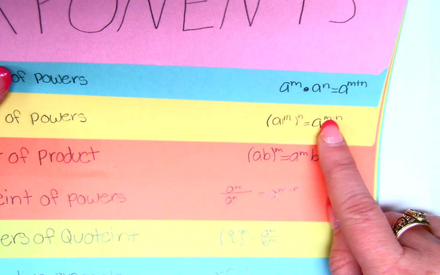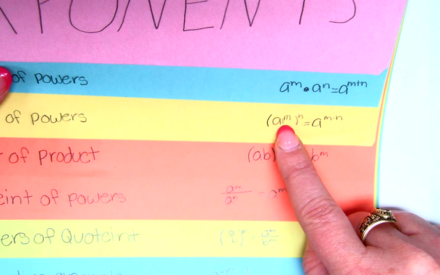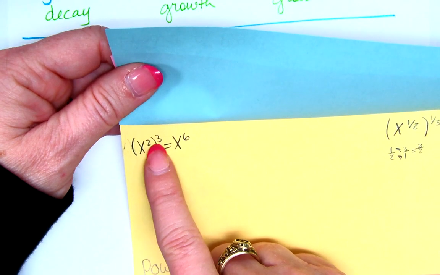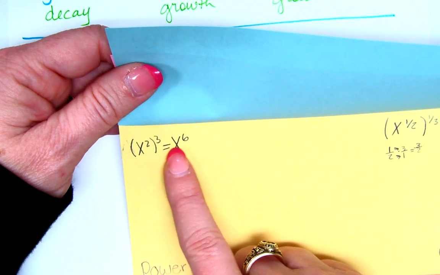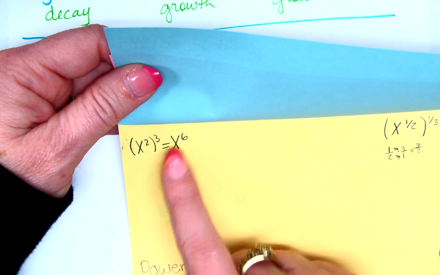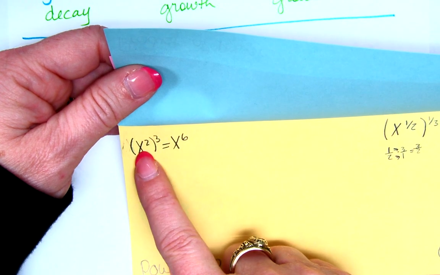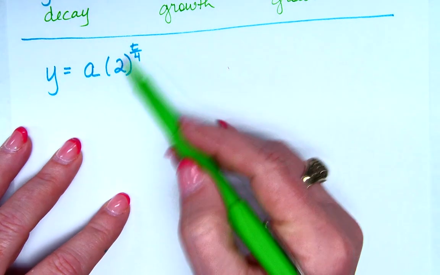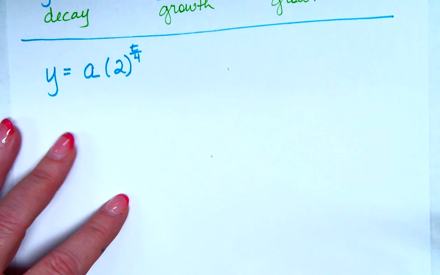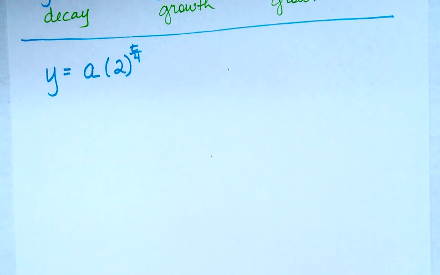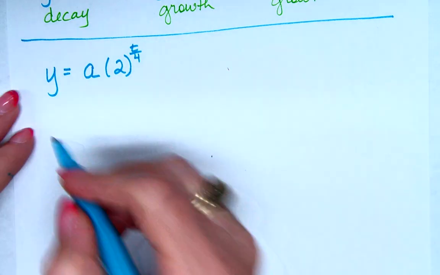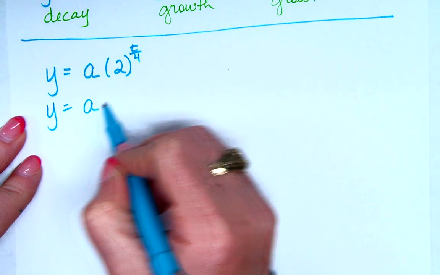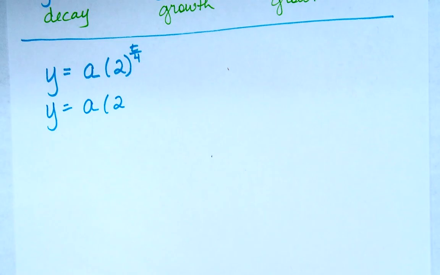So if I'm here already, can I go backwards to this? Right? The example said x squared raised to the third power, and we said it was x to the sixth. If I start with x to the sixth, can I separate it back to here? Are those two things still equal? Yeah. So what if I took this? What should I separate this exponent into? If I want to get the number away from the variable, what do I want to separate it into? Two raised to what power?